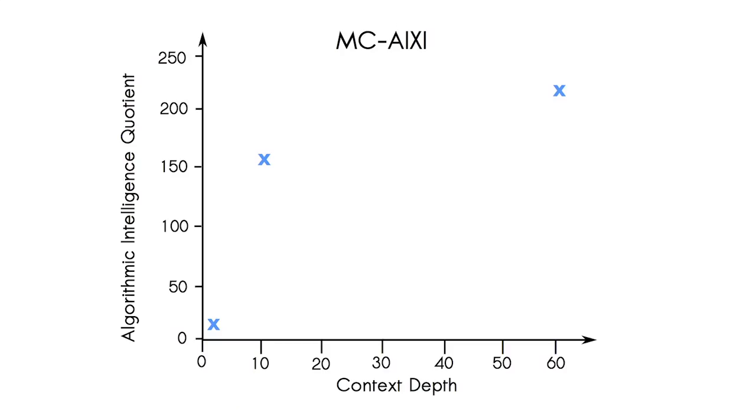This is my collaborator, Joel Veness, that I'm working with on the intelligence test stuff. This is the context depth down here, which is basically the size of the model it's building of the world. So it's sort of brain capacity in some sense. And this here is its measured algorithmic intelligence quotient, and it does exactly what we hoped it would. When you have a brain that barely exists, your model is very, very small, and you have very, very low performance. It's basically just above random. You increase it up a bit, it jumps up here. You increase it way over here, it goes over here.